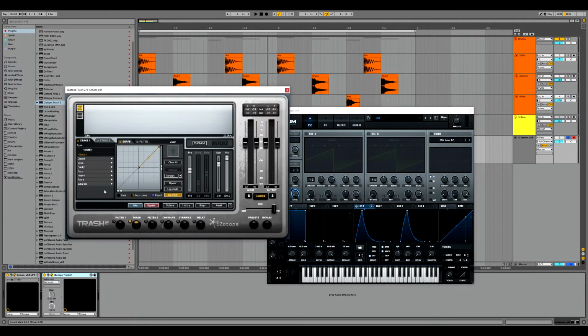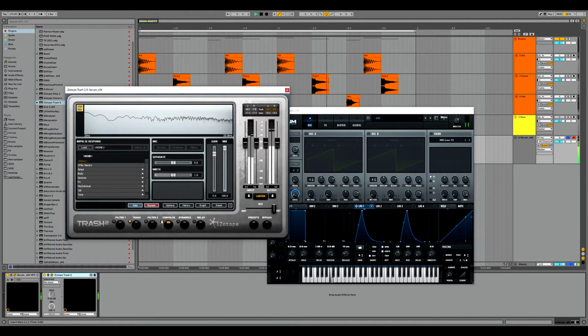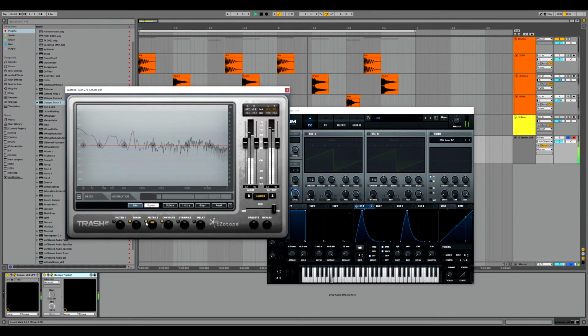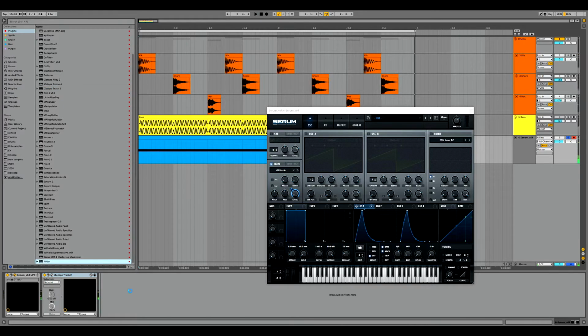Let's add some distortion and see how it's gonna sound together with distortion. Let's add some width.